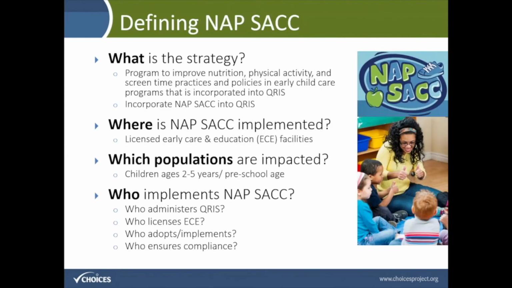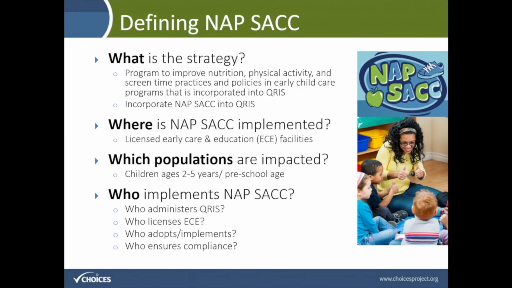For example, with NAP SACC, we first answer the question, what is NAP SACC? NAP SACC is a program designed to help early child care programs improve their practices, policies, and environments to support healthy eating and physical activity. The program involves child care consultants working with early child care and education program directors to complete self-assessments on these behaviors, and then developing and implementing action plans to improve practices and policies at their program.